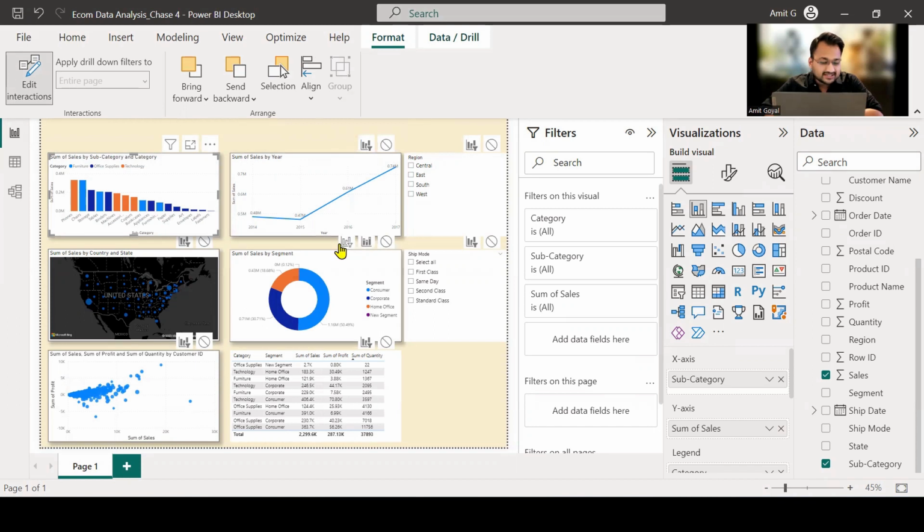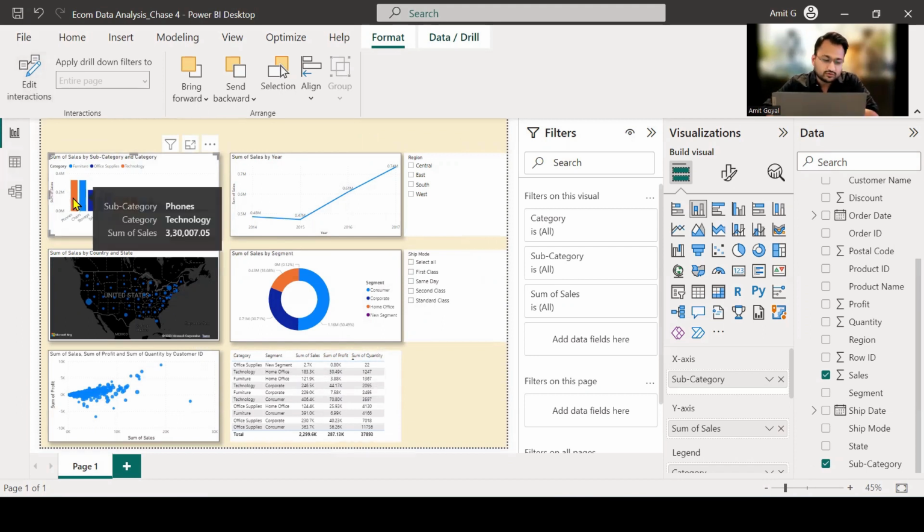If I come to the pie chart, you will see there are three options: filter, highlight, none. Right now it is getting highlighted. I want the pie chart to also get filtered if I click somewhere on the column chart. So if I click on filter, that interaction has changed. Now if I come to the table below and click on none, you can see all the charts don't have all three options. So I made it none. Now I'll go back to the interactions option and turn it off. Now those options have gone away.